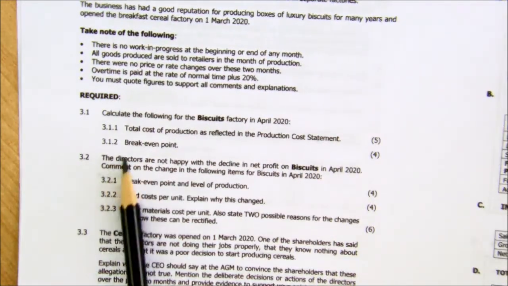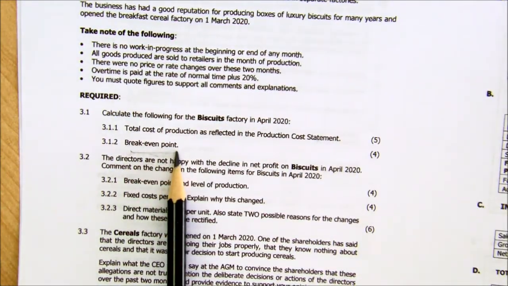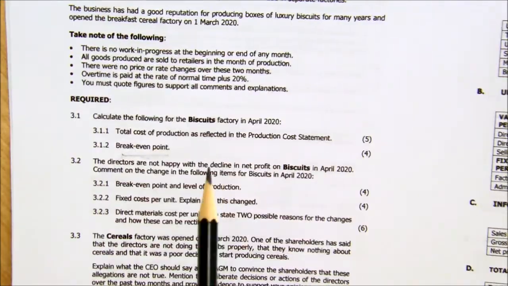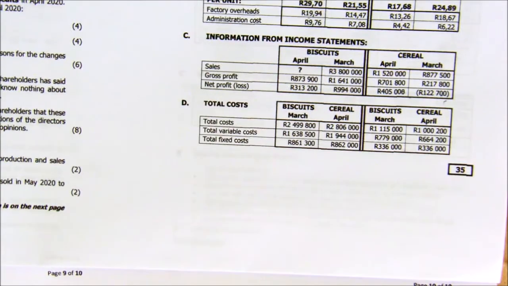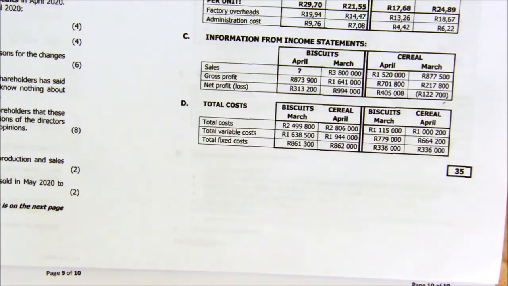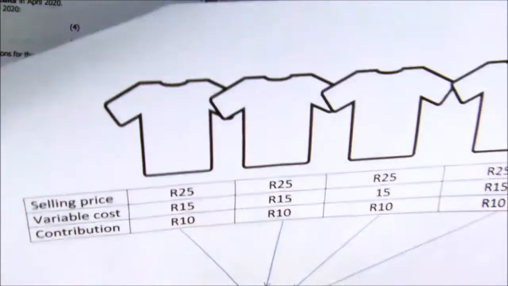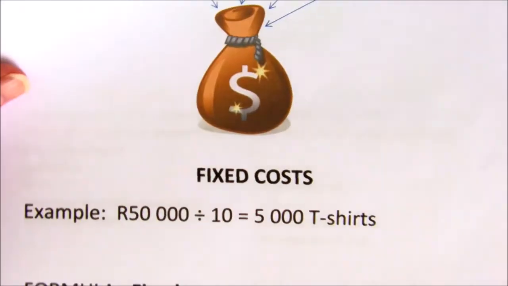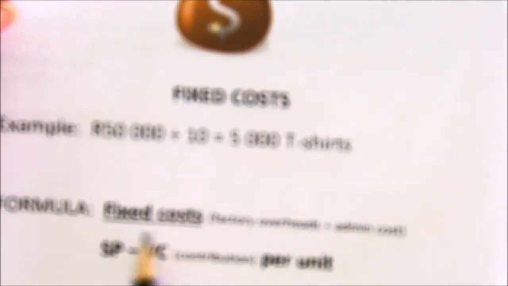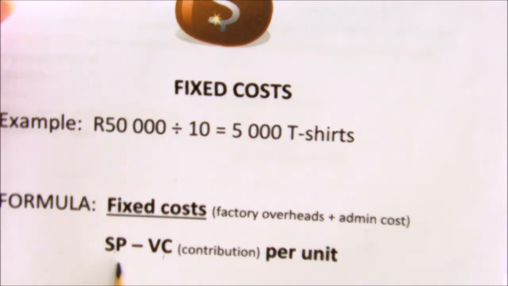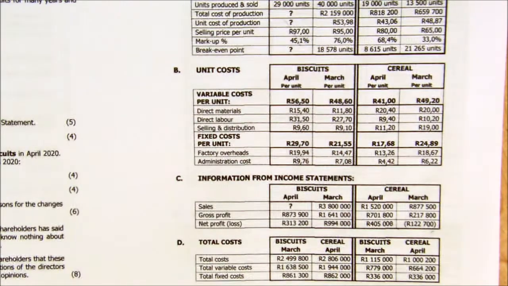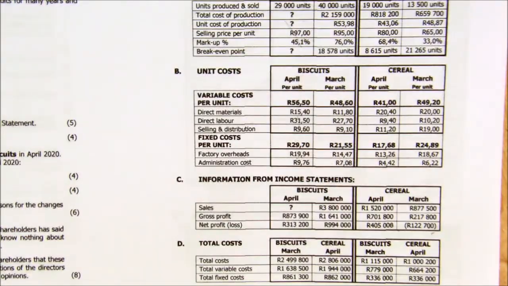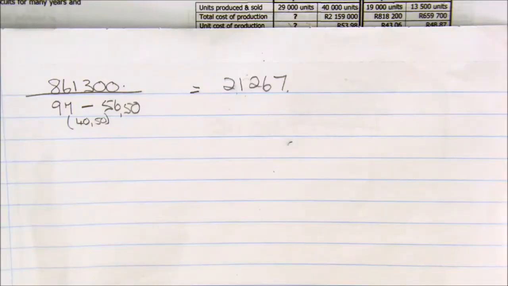And then what we're focusing on is to work out the break-even point. So let's look at what information we need. Remember the formula that we just said over here: we need to know our total fixed costs, and we need to know the selling price minus the variable cost per unit. So just looking at the sheet over here now, please, can you try and get that formula?